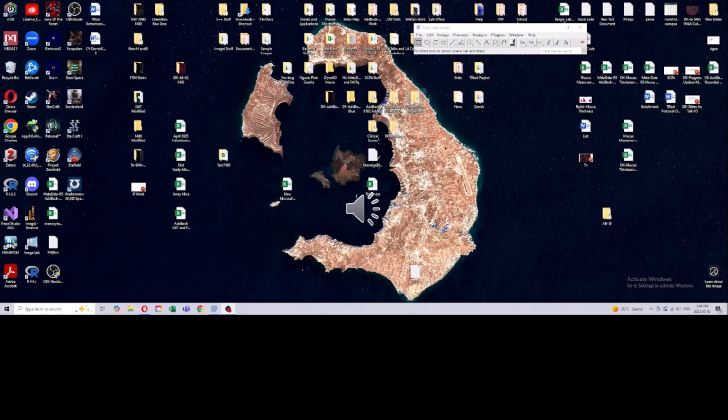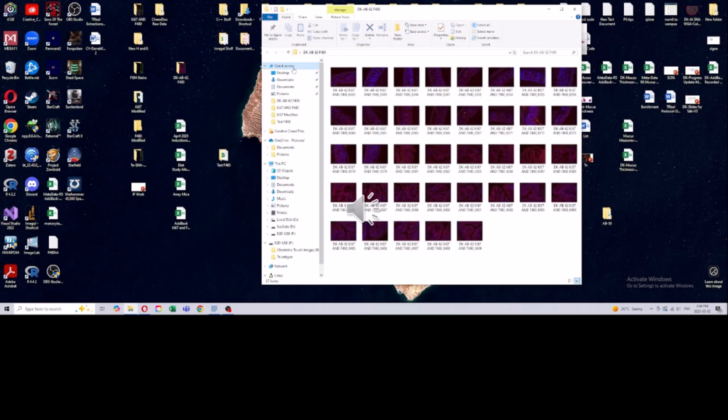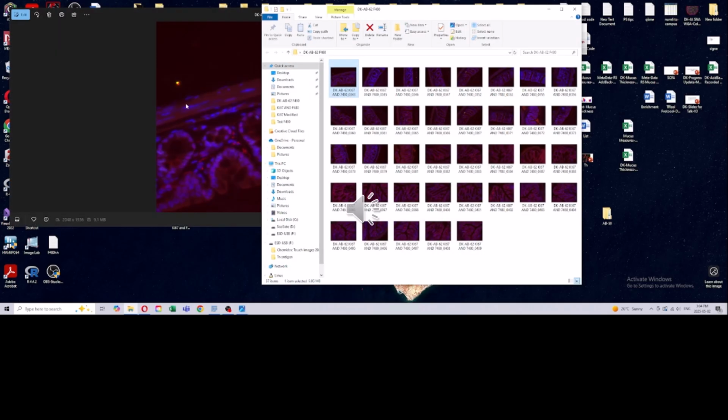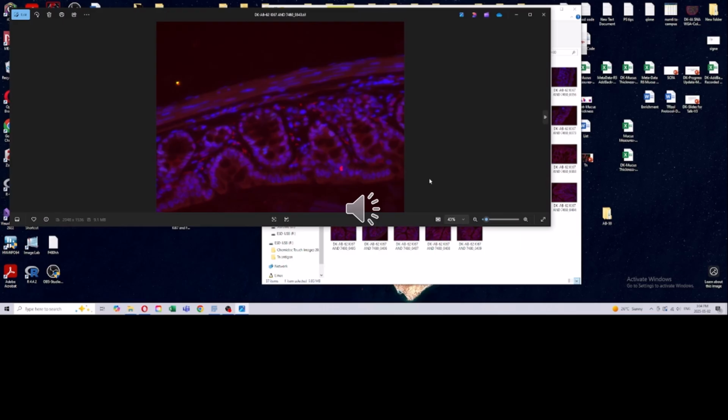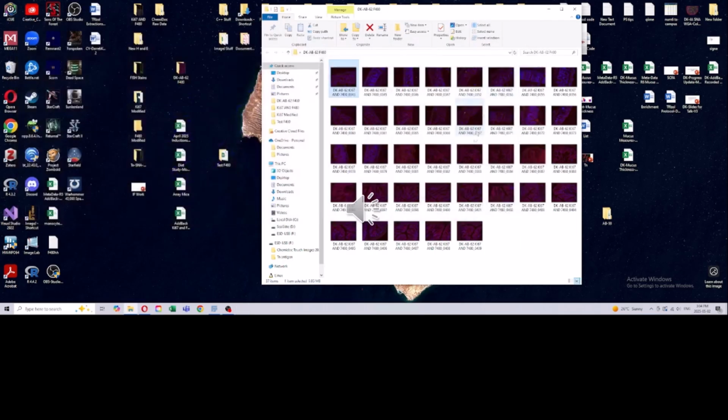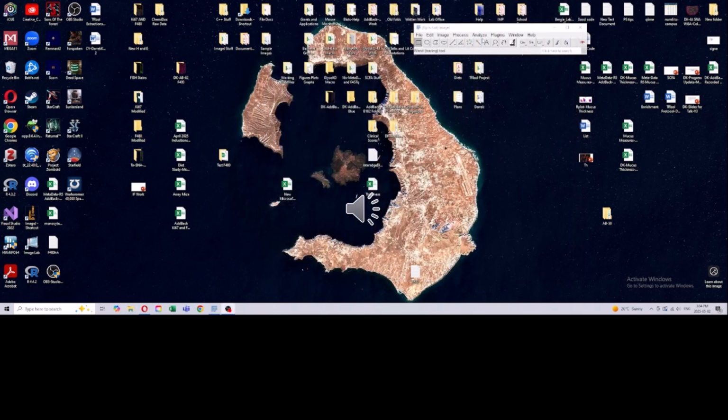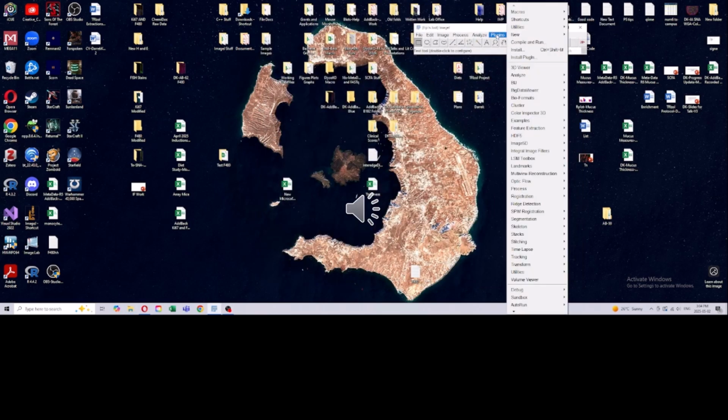Alright, so to actually get things going, you're going to want to organize all of your images into a folder. I just have it labeled by my experimental ID there. You're going to want to make sure you have 3 colored channel images, and do your best to try to have low background, high signal of your F480 that you want to calculate.